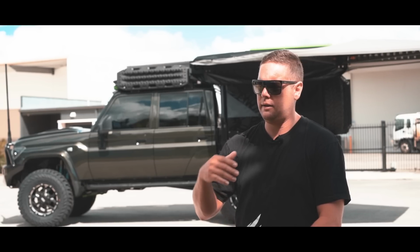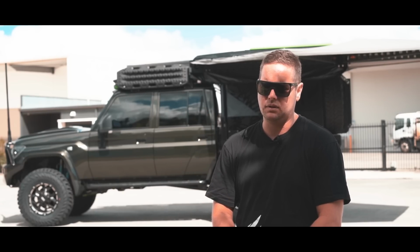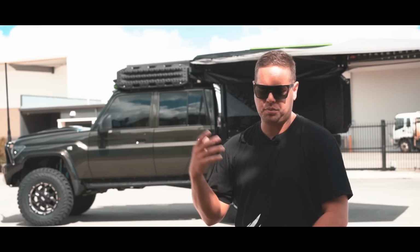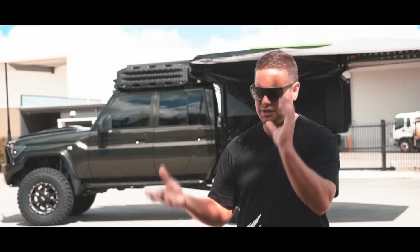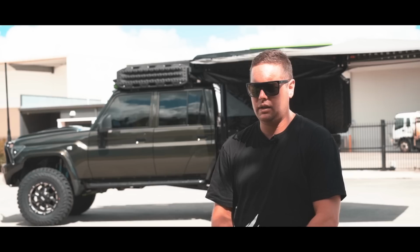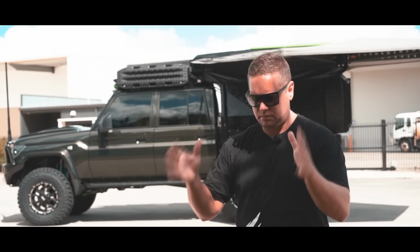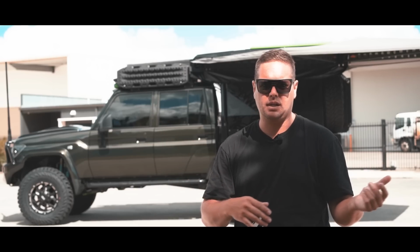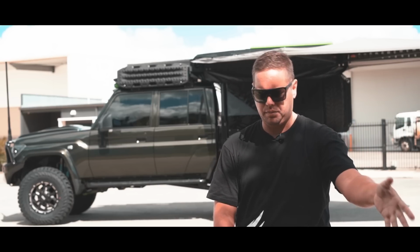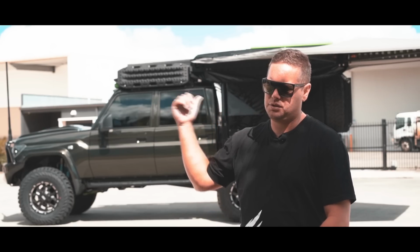And then, as years progressed, we just had a temporary tray on the back of the ute for a long time. And other things and other products came through, so that's just evolved. We got to the point where it was progressing so much I had to stop and tear it all out and start again. Recently, if you go back to another build progress video on the channel, you will see us stripping the vehicle out.